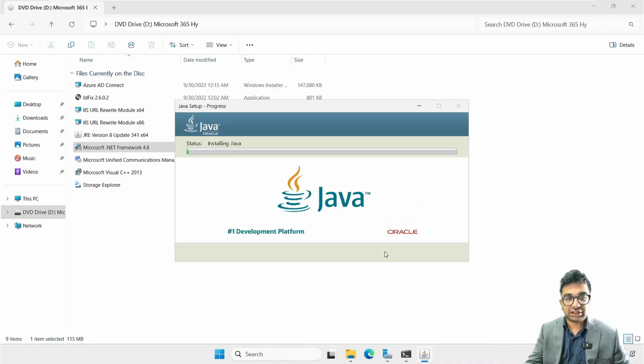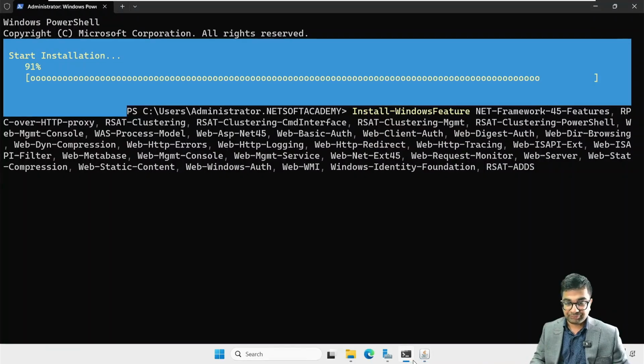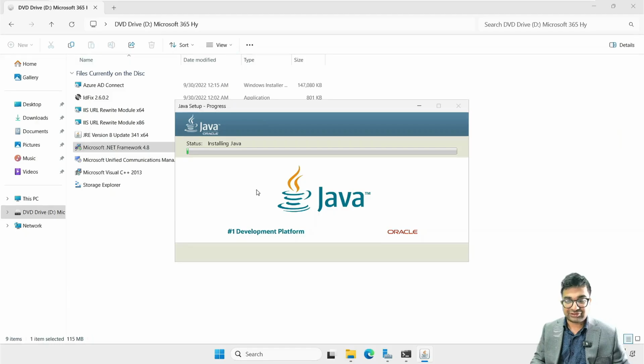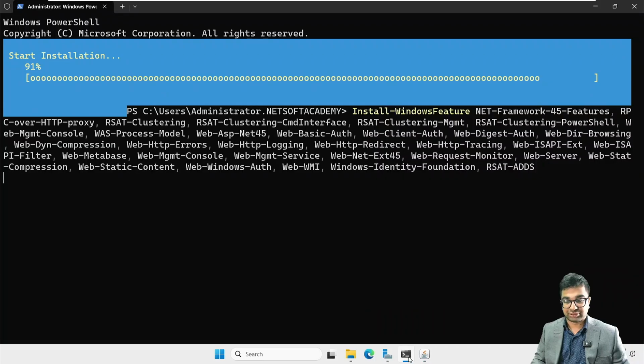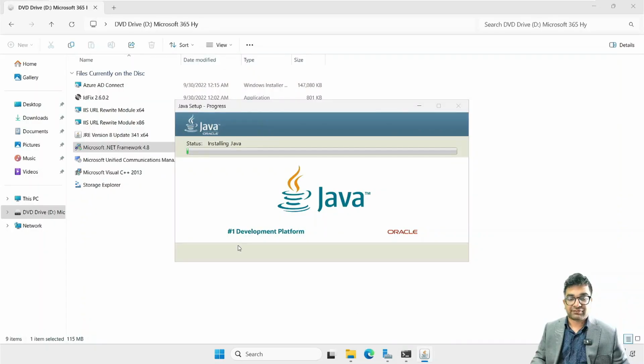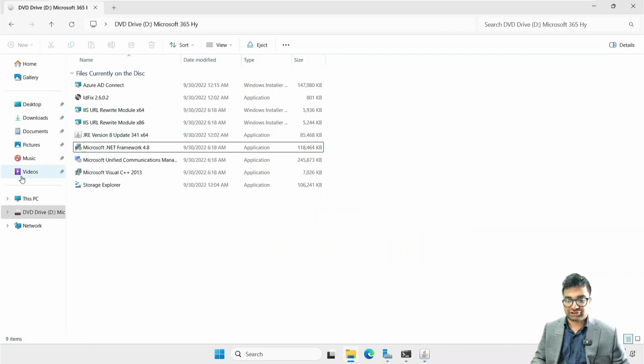So I'm installing Java now, as you just saw me clicking on things while I was talking. But at the same time, until Java is done, my command will be done as well. And after that, I'll be able to run the last module that I need to install. And then I just restart the machine.